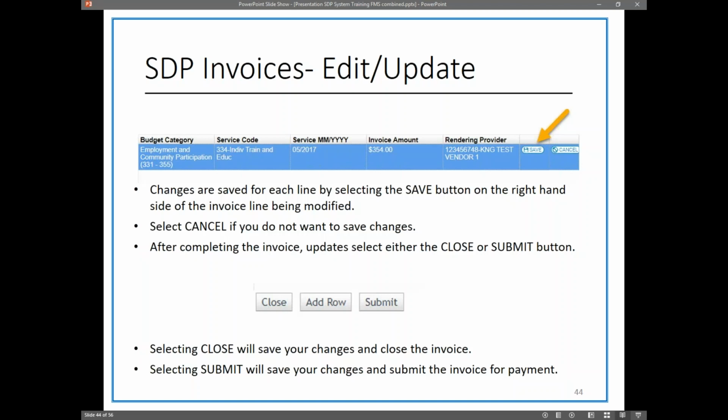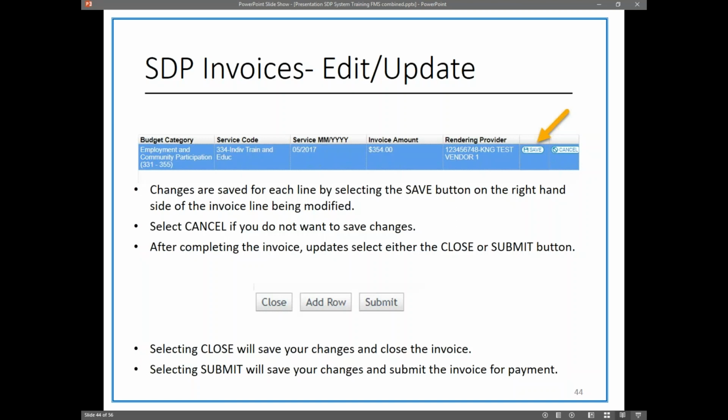So if you borrow or copy a rendering service provider, so if Kim is an FMS and I'm an FMS, Emily, and Kim's got 10 rendering service providers and I copy one of hers and bring it over into my bucket, all the information such as the name and the address will stay the same, but I am prompted to assign a new provider ID to it.